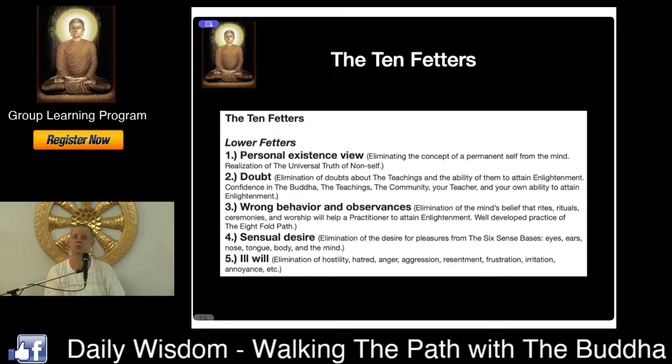What personal existence view is, is the pollution or the defilement or the taint where the mind is falsely believing that this body or this mind is you and who you are, that there's a certain self-image that the mind is clinging to, and it's holding on to this self-image, wanting to be perceived in the world in a certain way, thinking that this body is who you are. And there's a certain self-identity that the mind is holding on to, thinking that this is who you are. And the mind is confused and having this misunderstanding or misperception that this body is you.